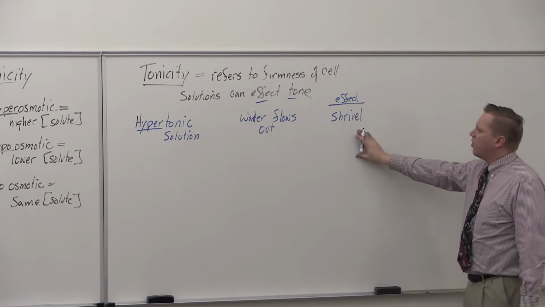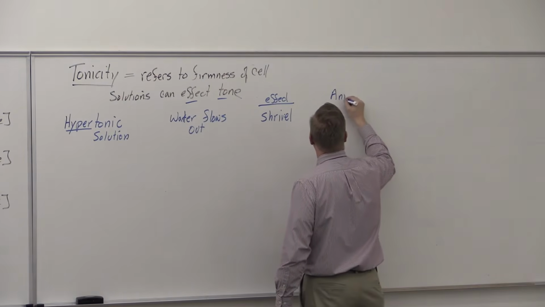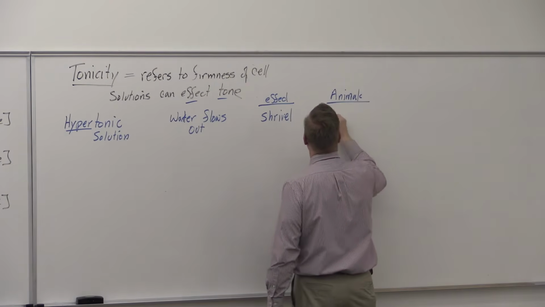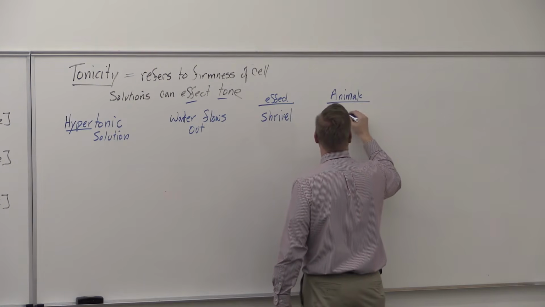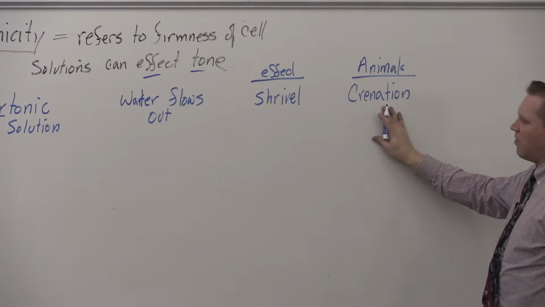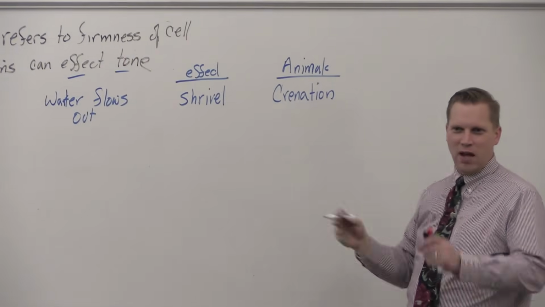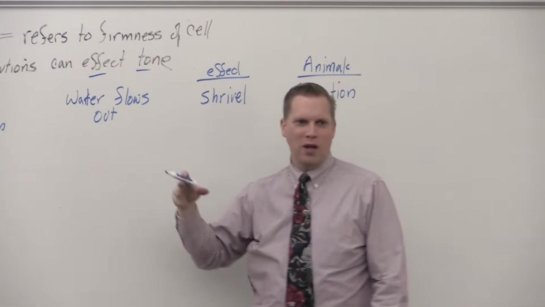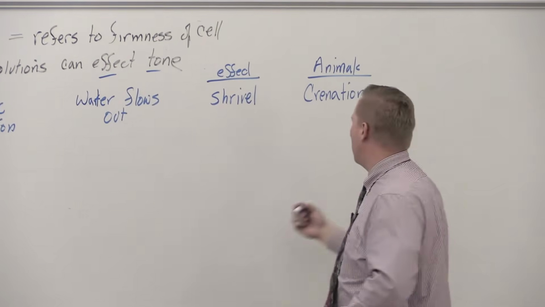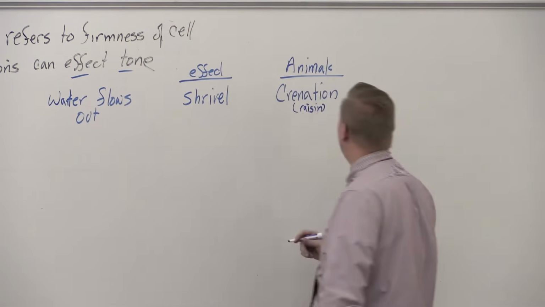A couple of other things that we want to know about a hypertonic solution. In animal cells, this creates a condition known as crenation, which means it gets shriveled up. It looks kind of like a raisin. In fact, that's pretty much the same thing that happens to raisins. You have a nice, firm, plump grape with good tone, and then you dehydrate it, all the water comes out, and you get this shriveled or crenated raisin. So if you want to, you can put in parentheses, this is your raisin. That's what it looks like.